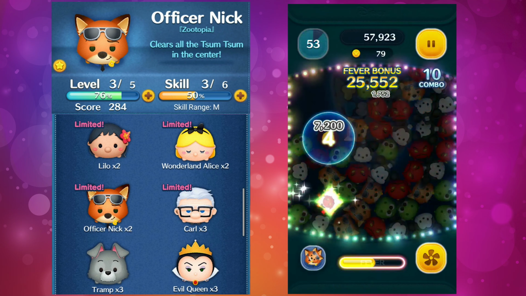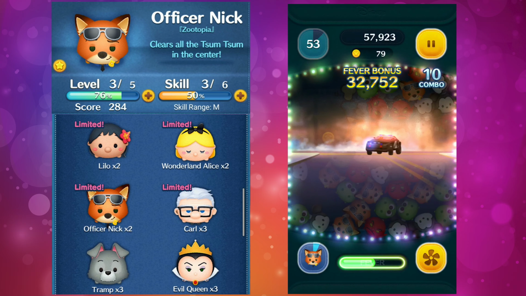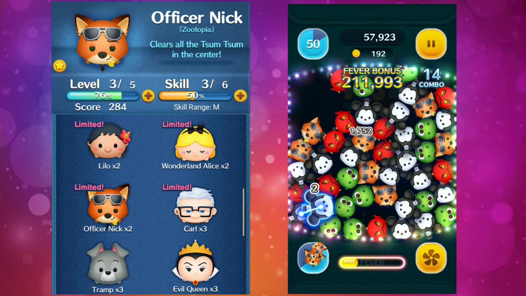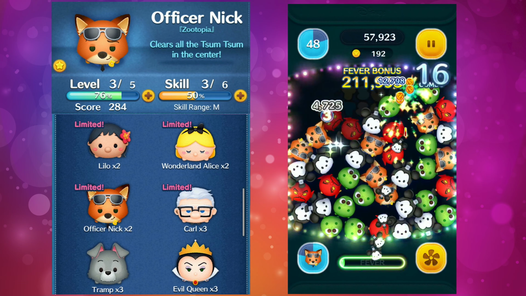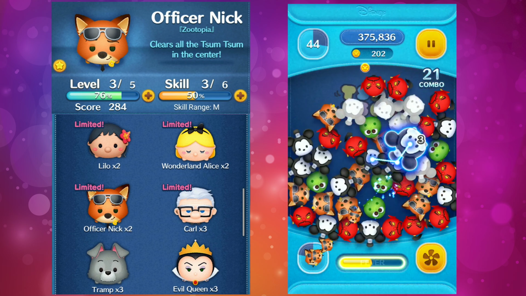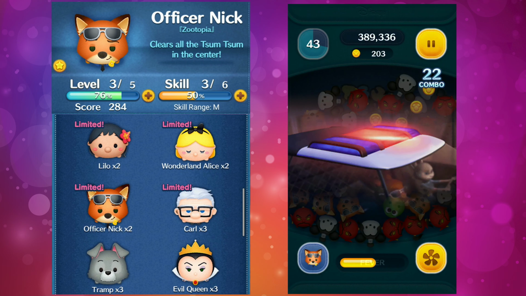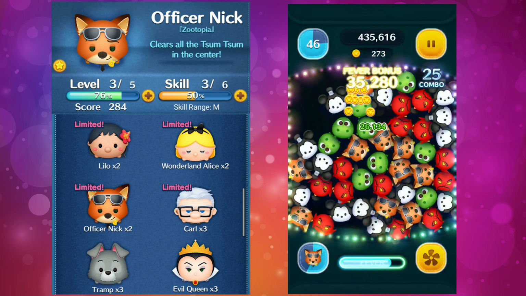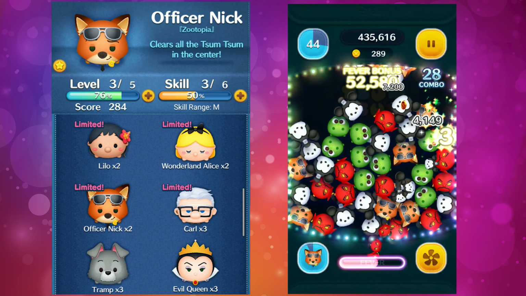But out of all of these, I really do enjoy Officer Nick's ability. It's going to be Officer Nick as well as Carl. I think both of those animations are pretty cool. I really like the little police car that does a little drift and then clears the center of the screen. So one of the strategies of using Officer Nick is essentially just make sure that there are tsums in the middle of the screen before you activate his ability.